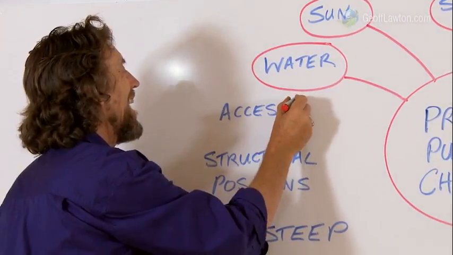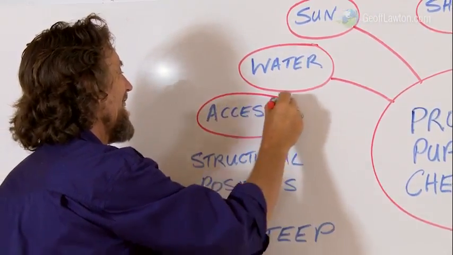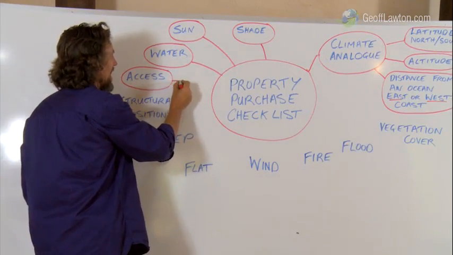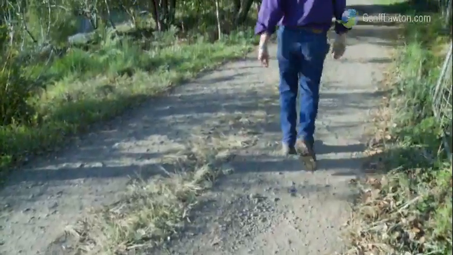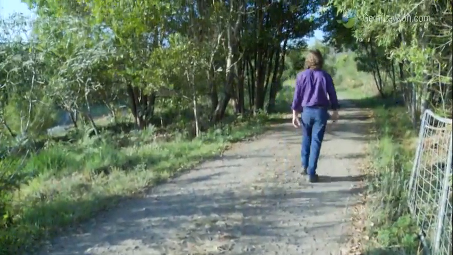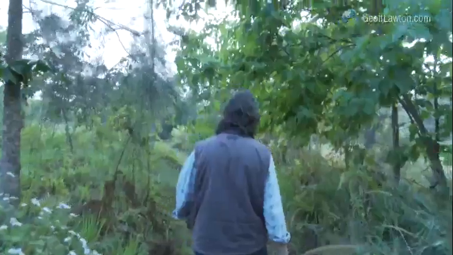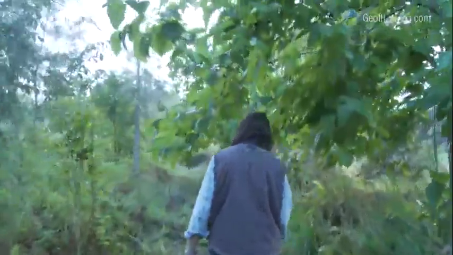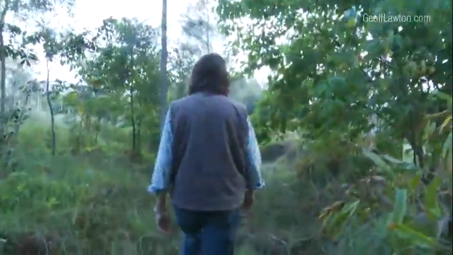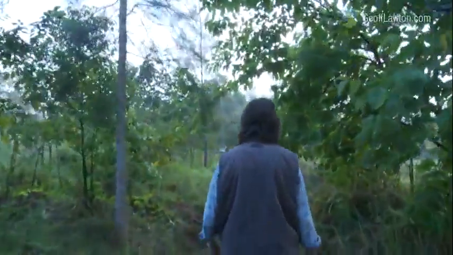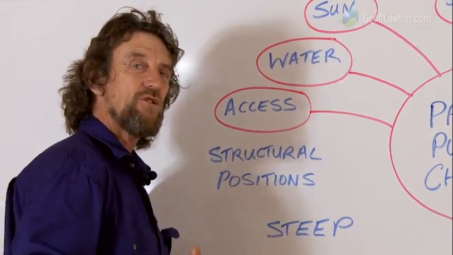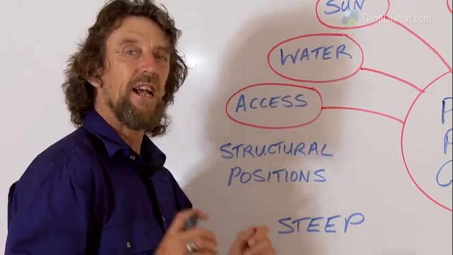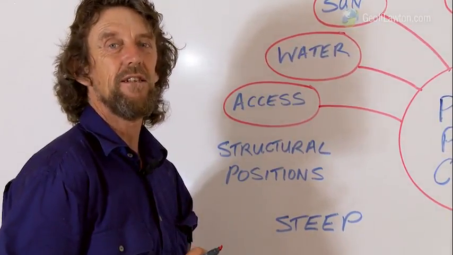Access. If we're looking at access, we have to look at how easy is the access within the property. Where are the entry points? Where do we need to get to across the property? Internal access can be very expensive to build, very expensive to maintain, and very costly on lifestyle. All the access through the property, within the property, has to be considered.